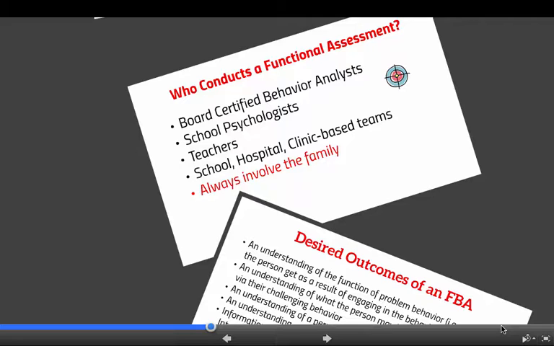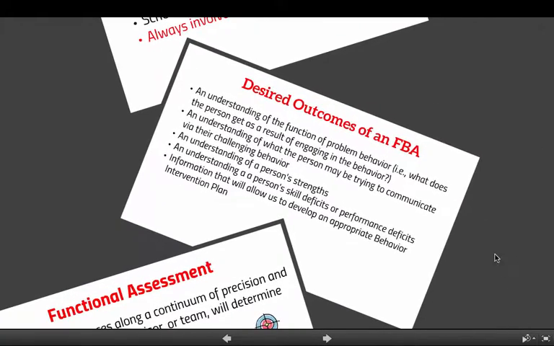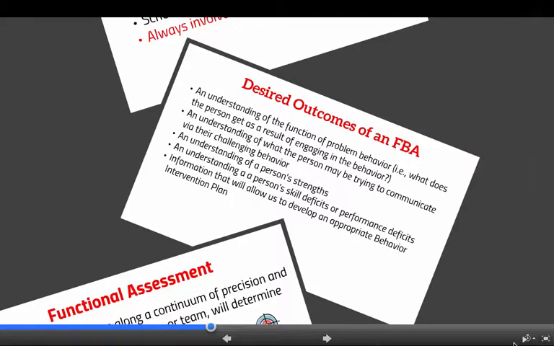So whenever I talk about team, I know I keep making reference to speech and language pathologists or occupational therapists or physical therapists or teachers, special educators, and general educators. However, I want to put the bright light on the family, and the family is always part of the process and part of the team as well. With respect to the desired outcomes of an FBA, well, we want an understanding of the function of behavior.